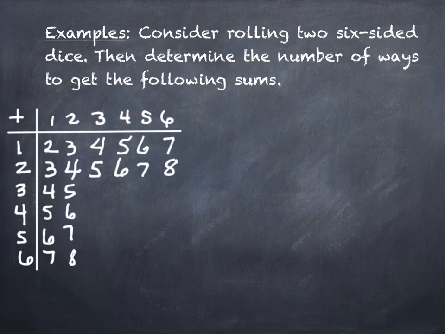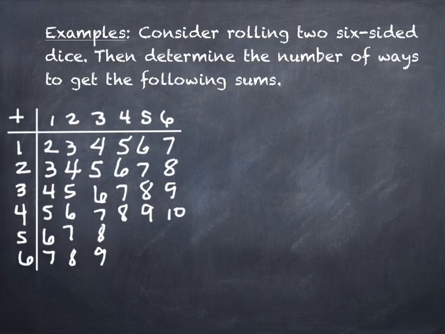And I can keep filling in the pieces of this, doing this addition, and they will all fill in the same way. So then I've got 6, 7, 8, and 9. Then I've got 7, 8, 9 below. I've got 8, 9, and 10 across, and then 9 and 10 below. 11, 12 across, and 12 below.